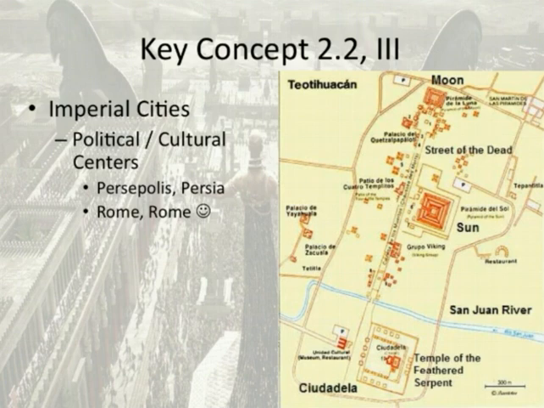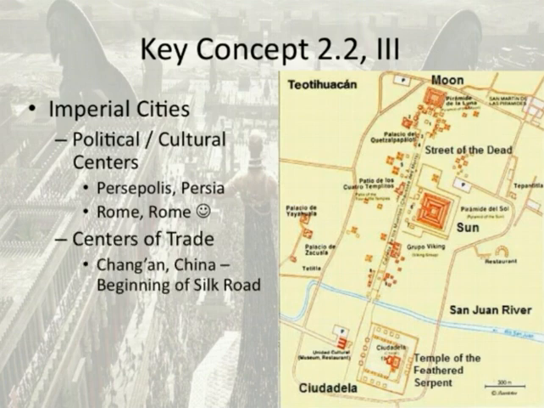And of course, you also see Rome, which is an iconic example of a cultural and political center. The culture side being, of course, the gladiatorial games in the Colosseum. The political side being, of course, that's where the Senate met and where they made a lot of their decisions. At least in the western half.